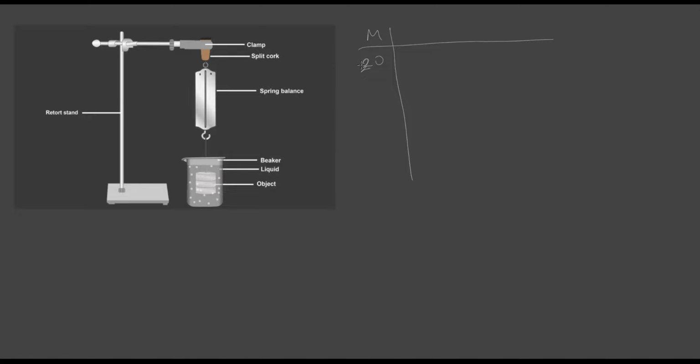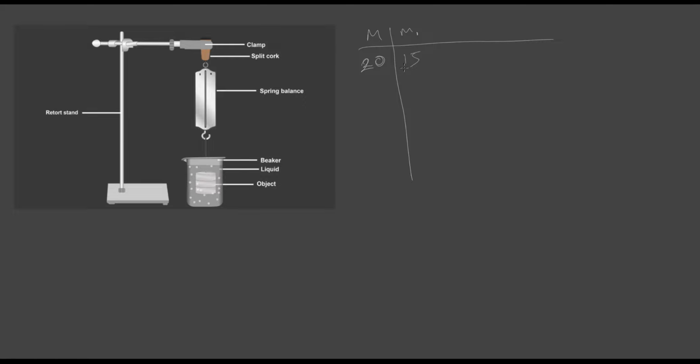So this is the mass M. This 20, for example, is the mass in air when you've not dipped it anywhere. Then let's say we label water as liquid 1, and let's say we label the kerosene as liquid 2. That is L2, right? And water is L1. We're going to dip that mass in water, and we're going to record that reading as M1, right? So in this case, the reading might have dropped by some factor, so we may have something like 15, for instance.